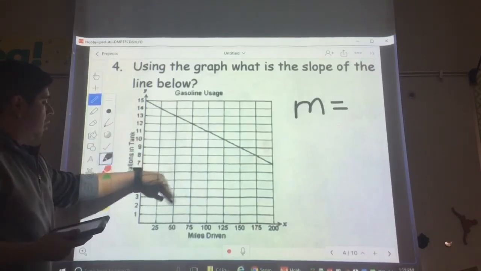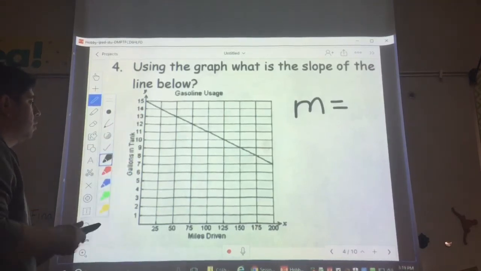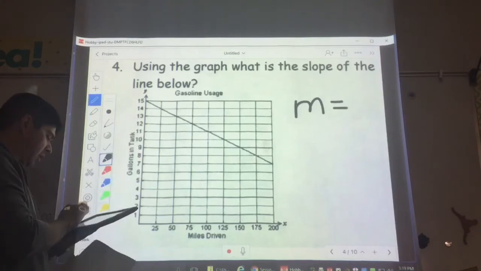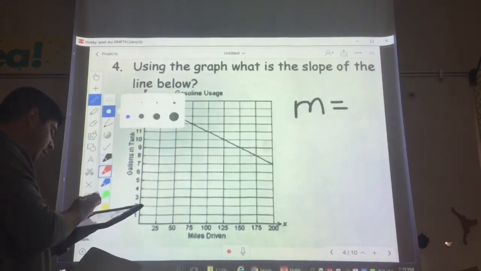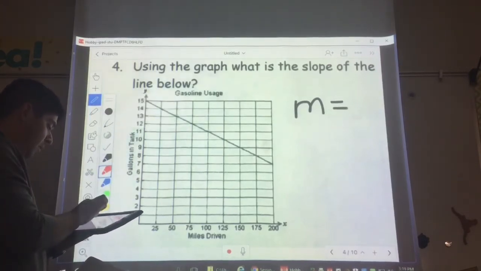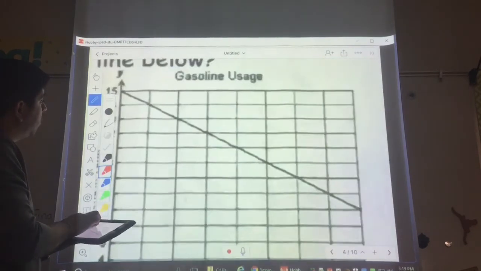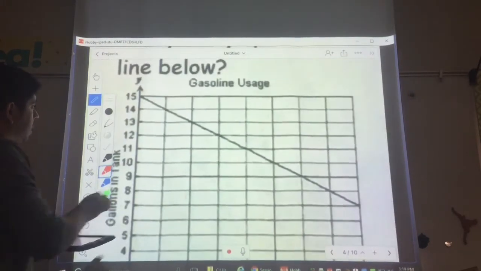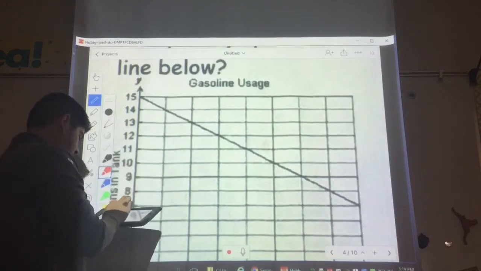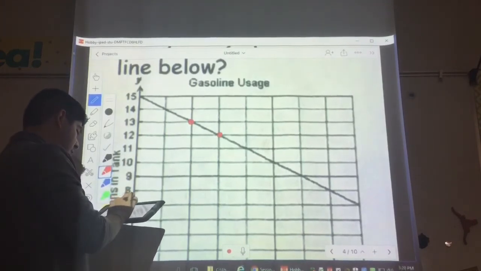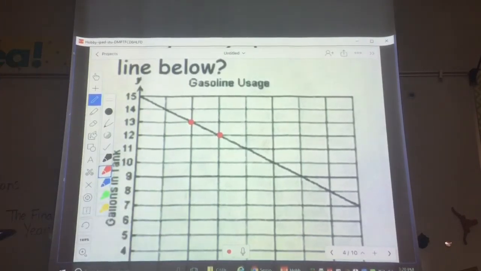So this is just one quadrant of my graph. There's no points on here, as you can see. So I'm going to make a couple points from here. Let's find where these points intersect. I can go there, and then I can also go there. Just those 2 points really quickly.